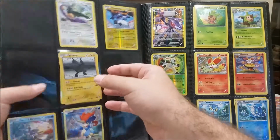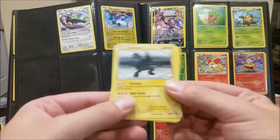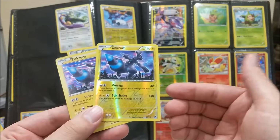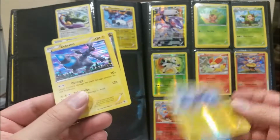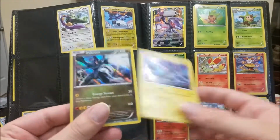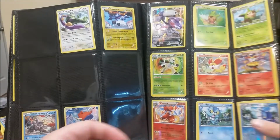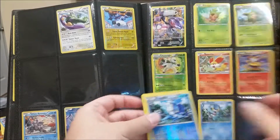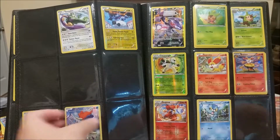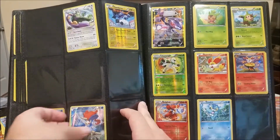Oh, got something damaged in here. What is this? A promo version? Yeah, it's a promo. I can't think of the Mysterious Treasures. Some Mysterious Treasures, and other treasures, but reverse and regular holo. And a new one from Roaring Skies. Chestnaught. A bunch of Froakies in here, it looks like. And not Froakies, but Greninja, baby. Huh? A bunch of different art forms. Oh, down here's a nice one. I have to set this aside.